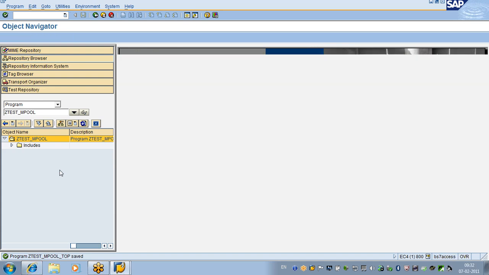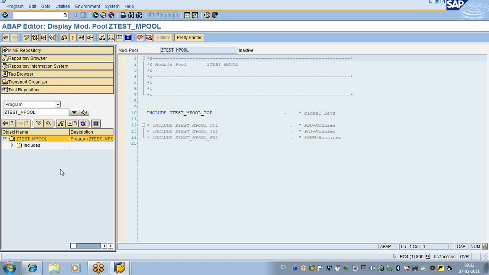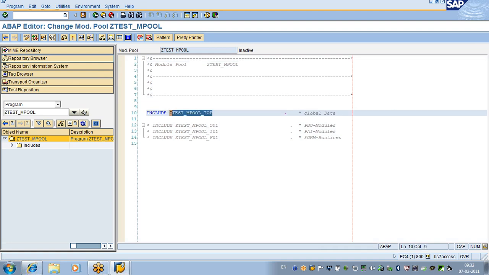Now if you see this ZTestMpool, the program is created with the include. This is the top include. Top include is for global data declaration. Similarly, there are some more includes also.